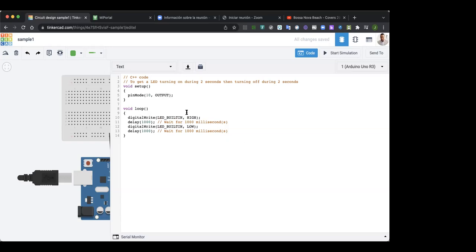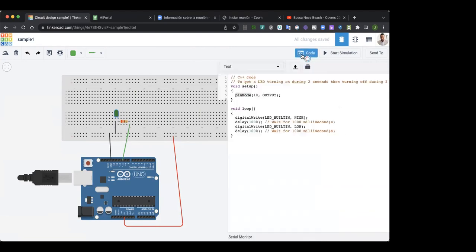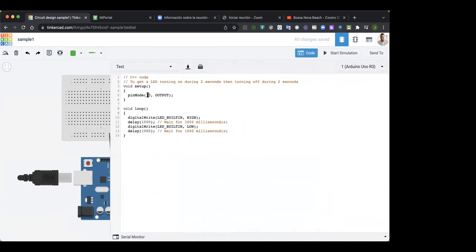You need to declare this one as output. So remember, I put this instruction pinMode because this one allows me to declare the LED that is connected in the digital port 10. For this, you write the number 10 and immediately separate it with a comma, because you want to define how that LED is turning on.